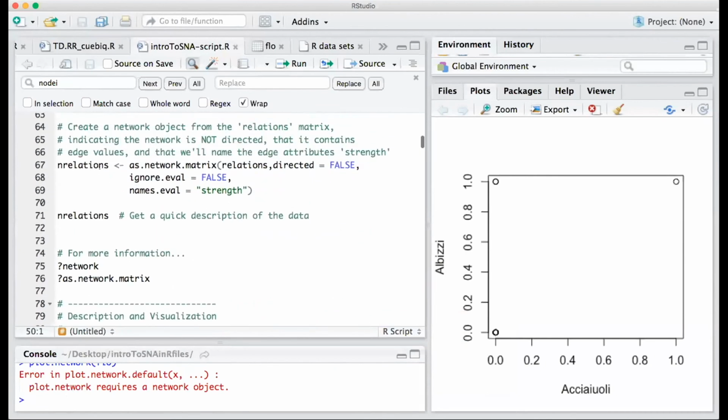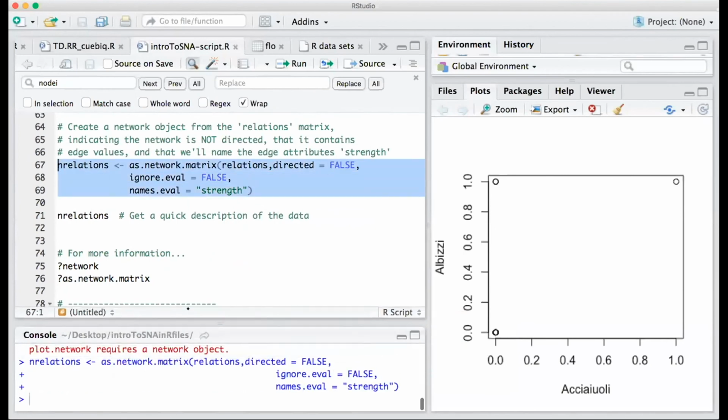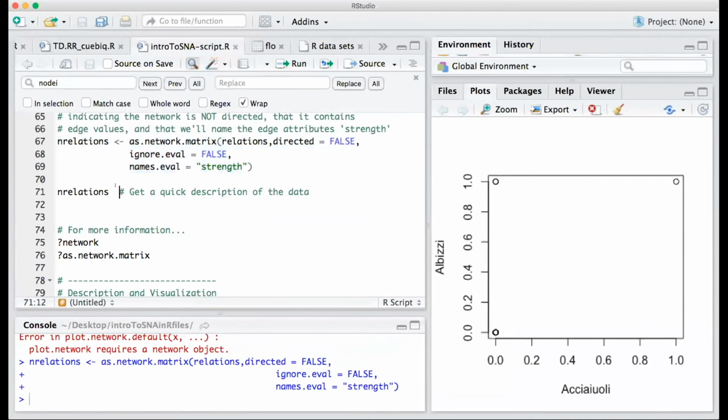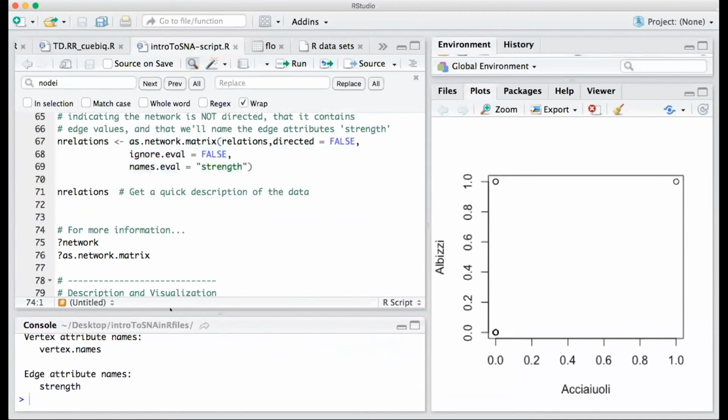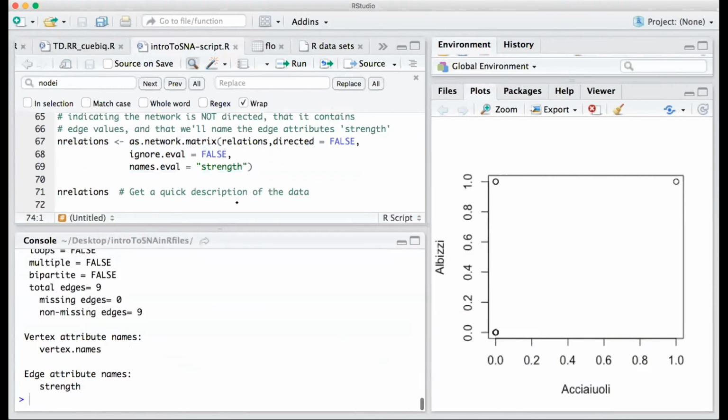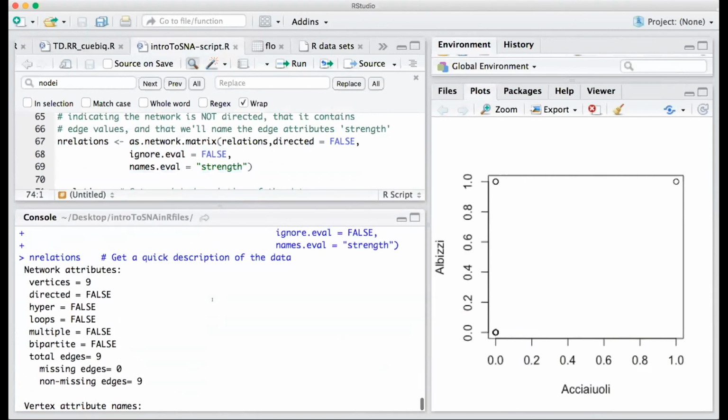As we want to start looking at some of the relationships between our objects, we can get a quick description of the data. And so this is going to show us the network object, because these are a special class within R. So it tells us the number of vertices, whether or not it's a directed or undirected graph. So you could have symmetric ties, just the number of times we spoke versus the number of times that I tried to speak. You have loops, so these are ties within oneself.